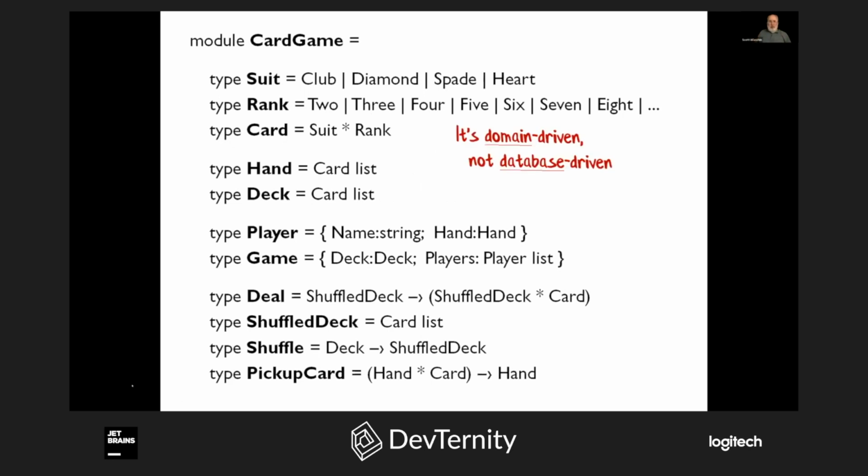Now, notice this is domain-driven design. This is not database-driven design. There are no tables, there are no foreign keys. Domain-driven design, people call this persistence ignorance, means you do not care how stuff gets into a database or is persisted. Now, at some point when you're writing the code, with the implementation, you are going to care about that. That's true, but it's not part of the design. The design doesn't care about that. And one way you can tell is if you didn't have a computer, if it was just paper and pencil, this would still be a good design. So it's independent of the way you implement it.